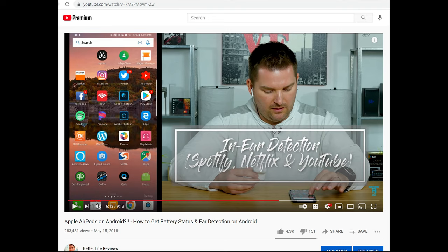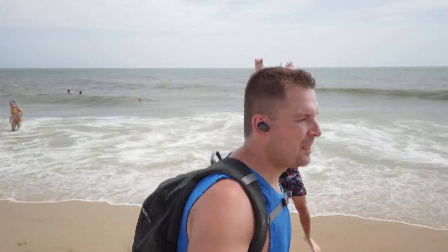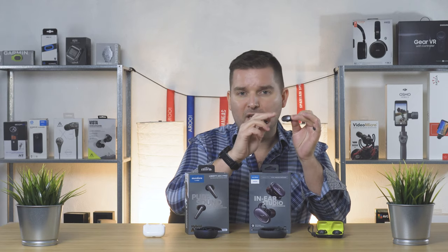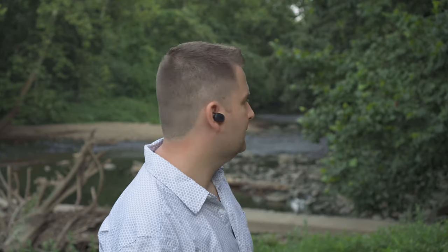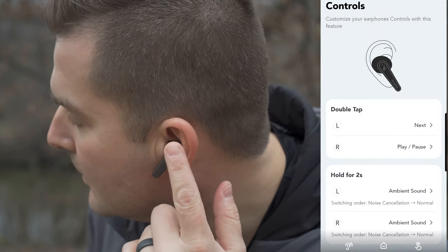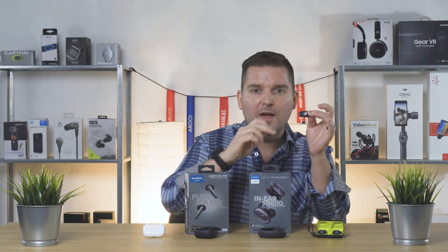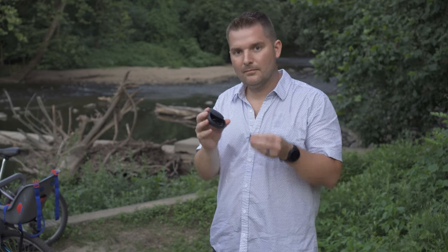I really think you'd be better off just going with the Liberty Air 2 Pro. The Liberty 2 Pro have a few key differences when compared to the Liberty Air 2 Pro. First of all, they don't have ANC, transparency, or ear detection. They also have an oval shape as opposed to the stem style that comes on the Air 2 Pro, and they have a physical button as opposed to the touch controls found on the Air 2 Pro. So why would you want to get the Liberty 2 Pro? The main reason is that they put sound first. Sound is a highly personal preference, but I'll do my best to convey how I think these earbuds sound.